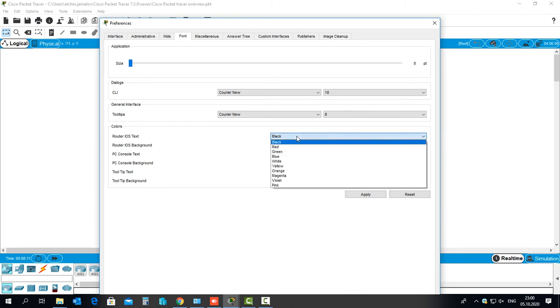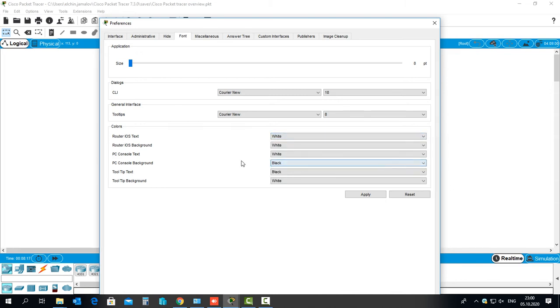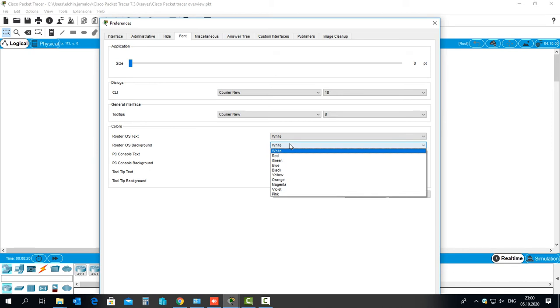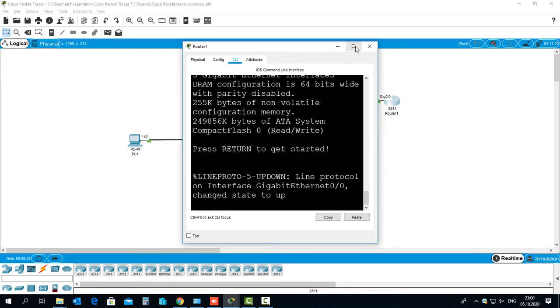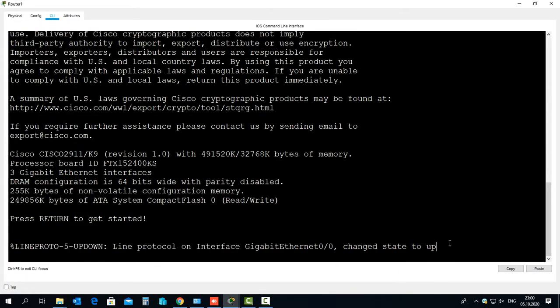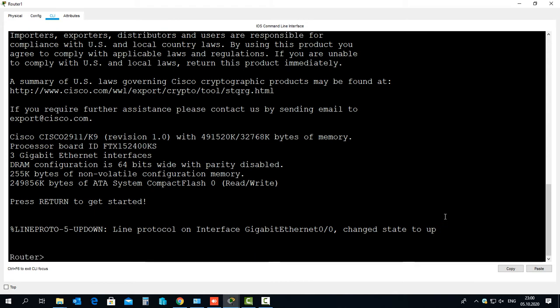Router text color will be white, router background color will be black. Apply, OK, click on router, voila, it's good. It's better.